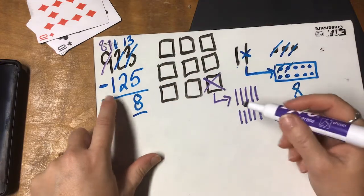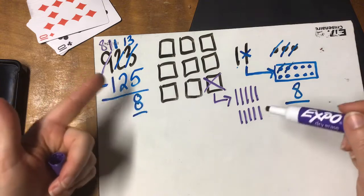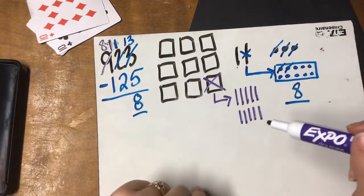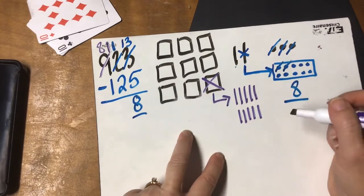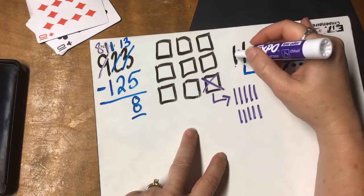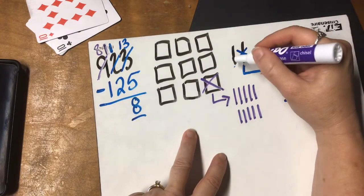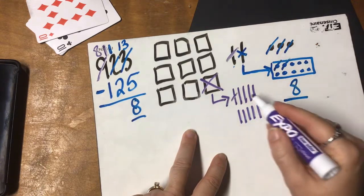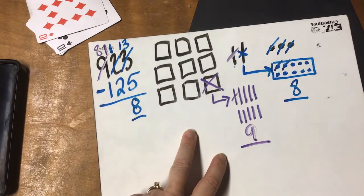So anytime I go to another step, you'll notice I keep switching colors. So if you want to use colors when you're doing this at home to show your different steps, it kind of makes it easy to see where you were doing what thing. Now I can subtract 2 tens. So I always subtract my original number first so I don't forget to count it later. So I'm subtracting 1, 2, and I know that was a group of 10 and I just took 1 away. So without counting, I can look at that and tell that there's 9 left.